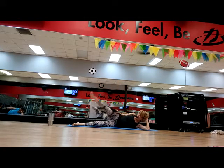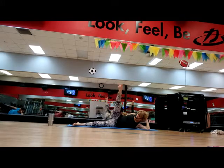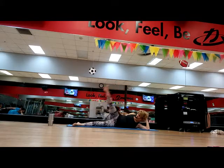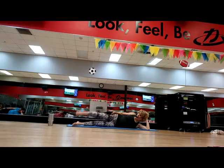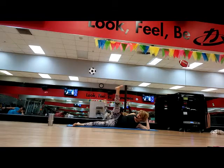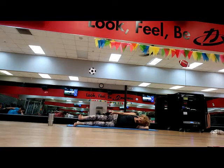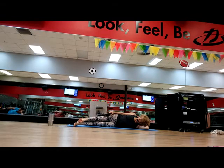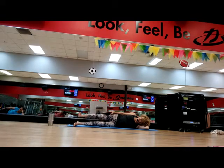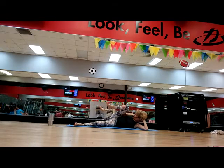Point your toe. 16, 15, 14, 13, 12, 11, 10, 9, 8, 7, 6, 5, 4, 3, 2, and last time, tapping the heels. 16, 15, 14, 13, 12, 11, last 10, 9, 8, 7, 6, 5, 4, 3, 2, 1, and let's put the plate down and hold your left knee to your chest.